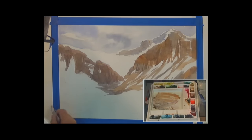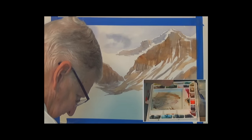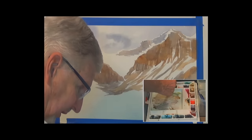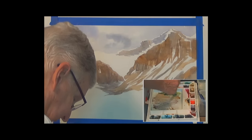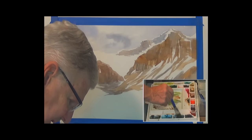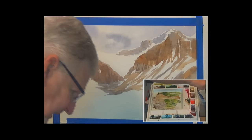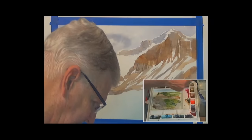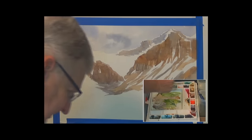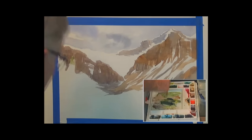And get some dark greens going here. Let's see. Pick up a little sap green, see what that looks like. Take sap green and stick a little dark neutral tint with it, and you start getting a very deep evergreen color. I can take my blue and put some yellow with it, and I start getting a little bit different evergreen color. If you see the mixture in the palette, you see two different colors coming to life here. One with sap green and neutral tint, and one with ultra blue and primary yellow. So I want to take some of these and throw in some trees here, see if I can get some really dark stuff going.